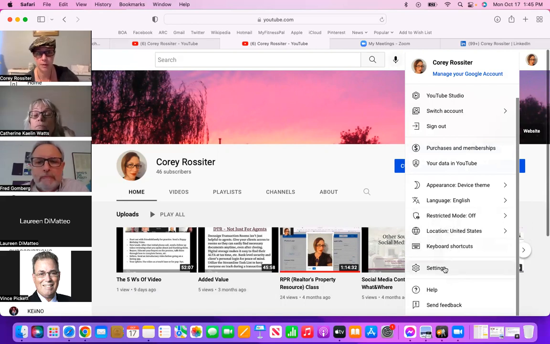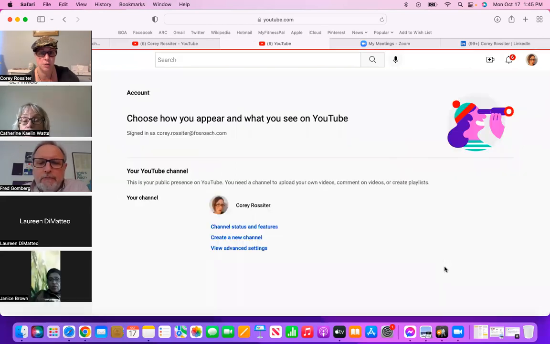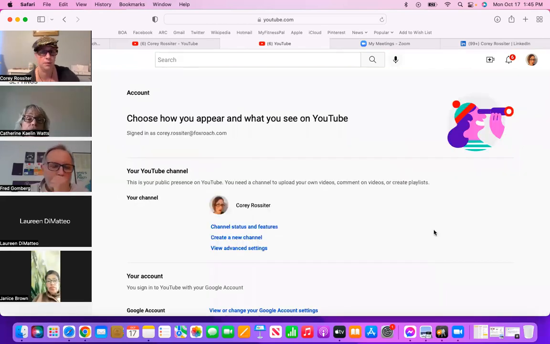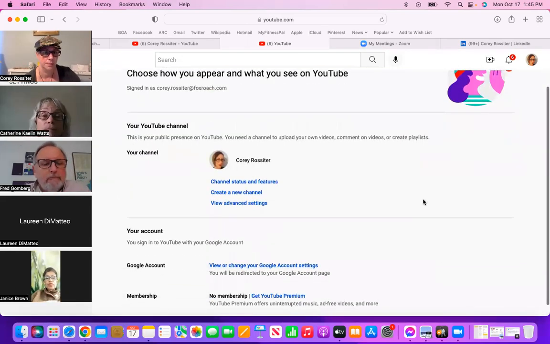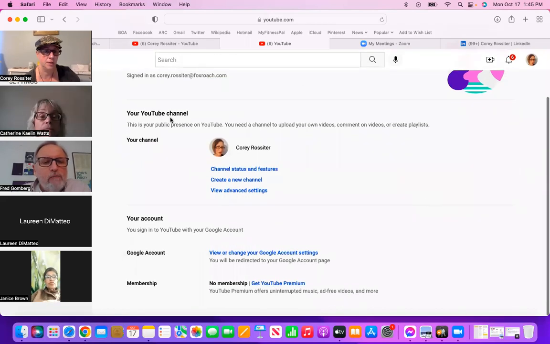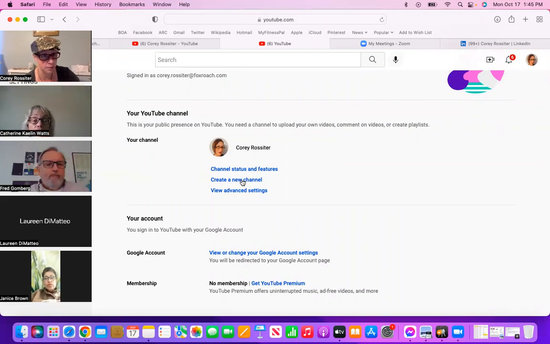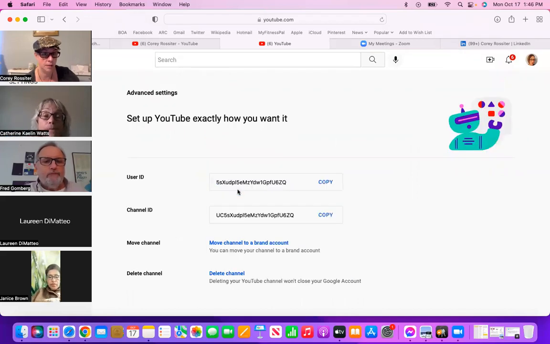Settings down here. Okay, so almost all the way to the bottom under this drop down, I'm just going to go to settings real quick. Right, so it says here's your channel. You can look at your channel status and features, create a new channel right from here. You can see advanced settings, right?